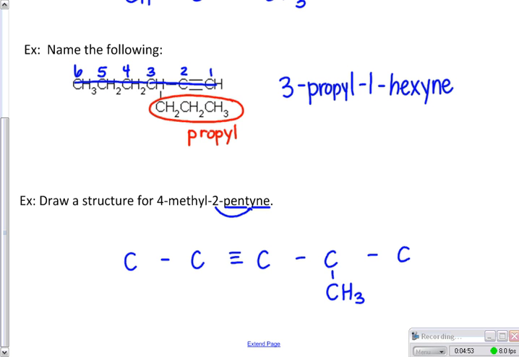So now your only job is to determine how many H's are remaining on the other carbons here. On this end carbon, we're only making 1 bond right now, so we have room for 3 more. The second carbon over has 4 bonds already, so does the third, so we wouldn't put H's on either of those two. On the fourth carbon, you have room for 1 more H, and on the fifth carbon, you have room for 3 more H's. And that should be a pretty good overview of how you would name an alkyne.